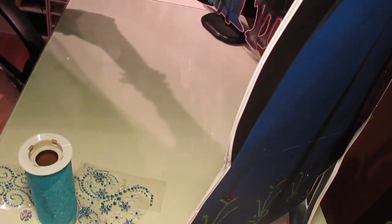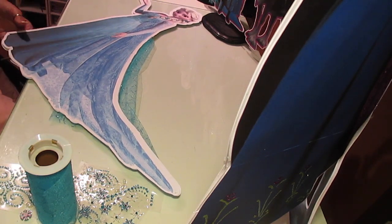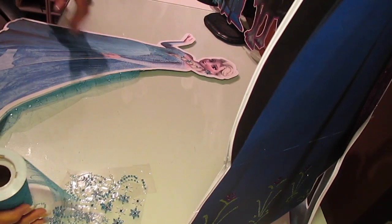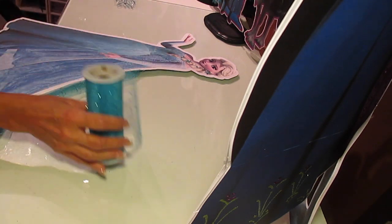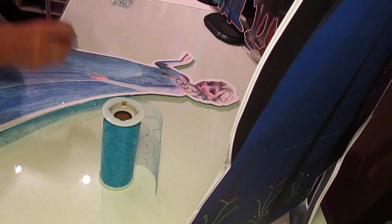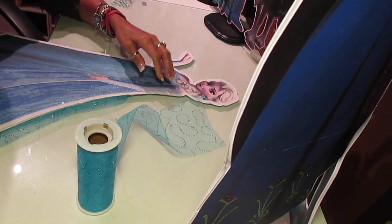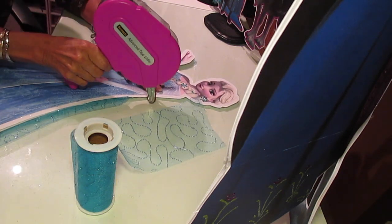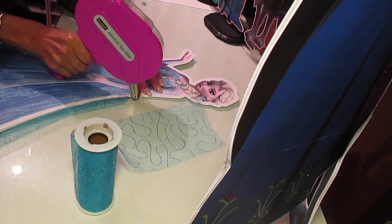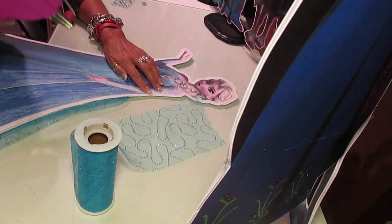I'm going to lay her down in this direction because I've already got the one side done. I put the glossy accents in the eye so that they give that real look of the eyeball. And the first thing I'm going to do is add some tape here where I'm going to be taping down the train.